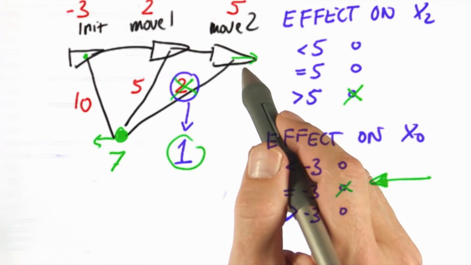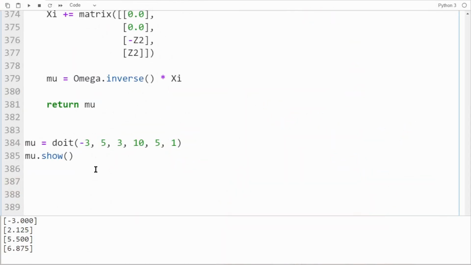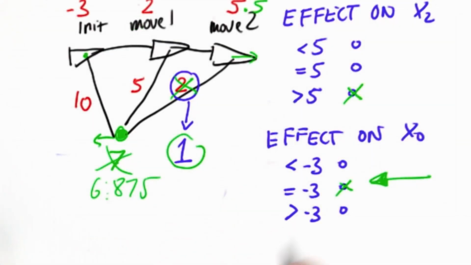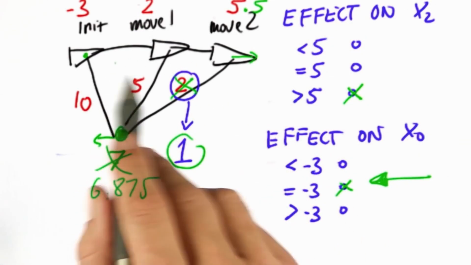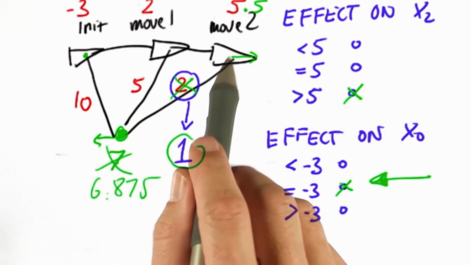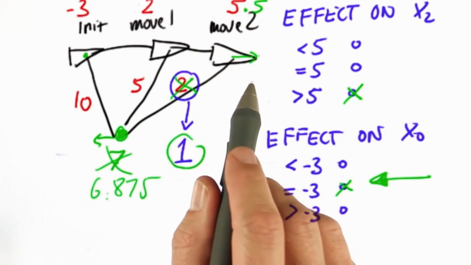And that's exactly what happens. If you go to the solution over here, the final position becomes 5.5. So it's now 5.5, and the landmark becomes 6.875 instead of 7. Now this is a case where the rubber bands don't add up. And this is one of the places where GraphSlam is just magical.